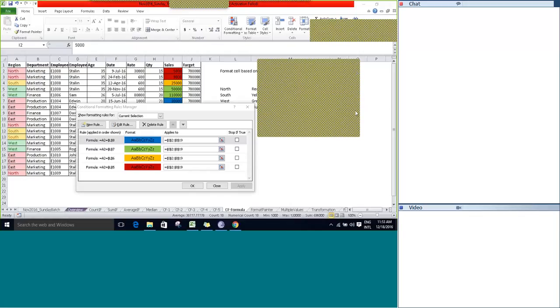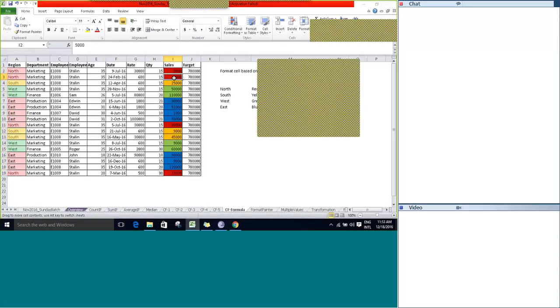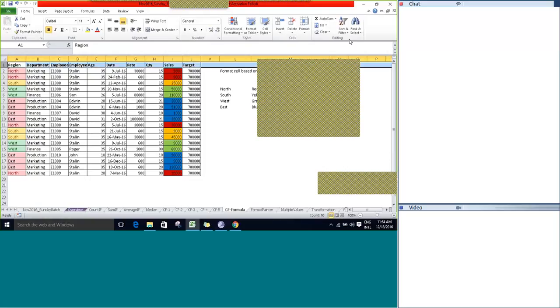I am seeing some queries over here. Sudeep, answering your question, you can see that for north, wherever the region name is north, it is applied with only the red fill color. To check it manually, let me apply a filter.